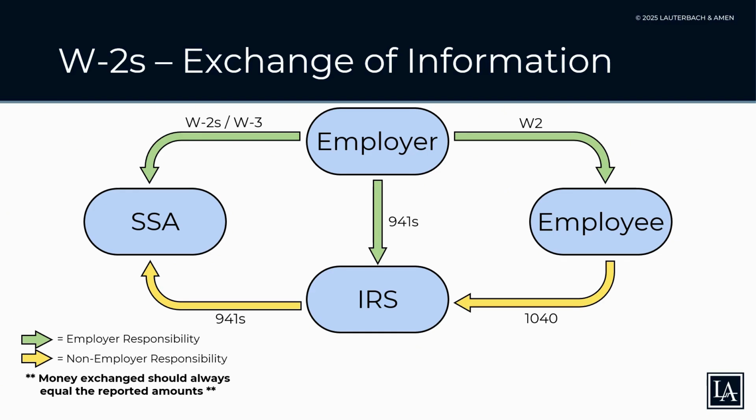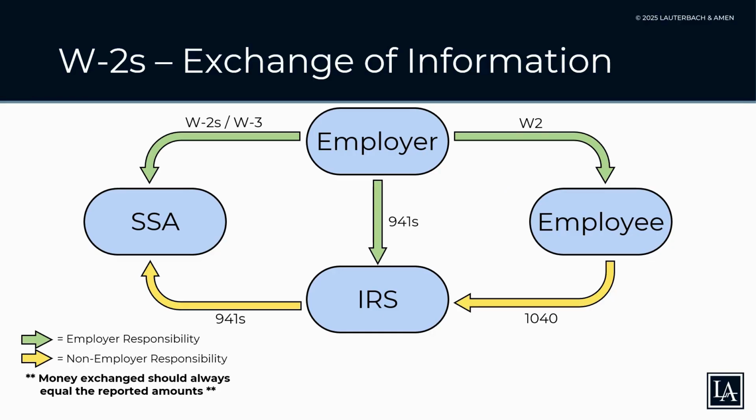With a lot of these steps, there's also the exchange of money. So this is just really looking at the information piece of it. There's also the exchange of money by way of payroll checks, direct deposits, deductions, taxes withheld, taxes paid. All of those pieces should also match all the information that we've filed. So that's really important. It's the whole network of all of these pieces, and if something ends up being wrong, there's a lot to fix and a lot of people to communicate with and correct. So just make sure it's right to begin with.